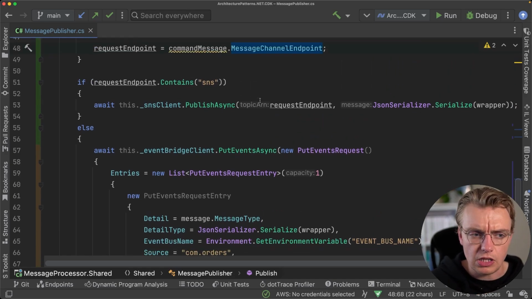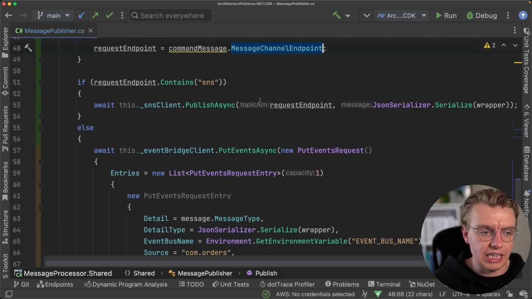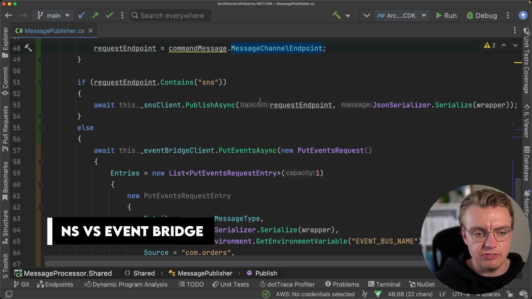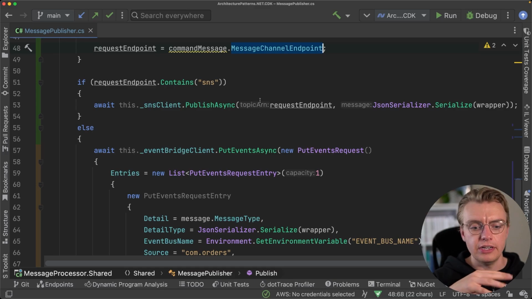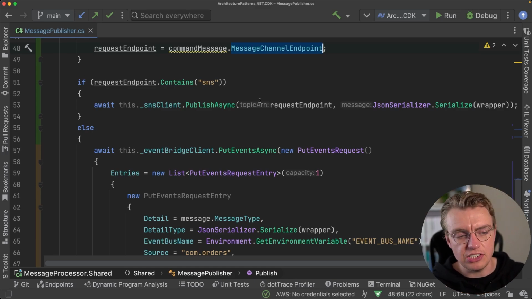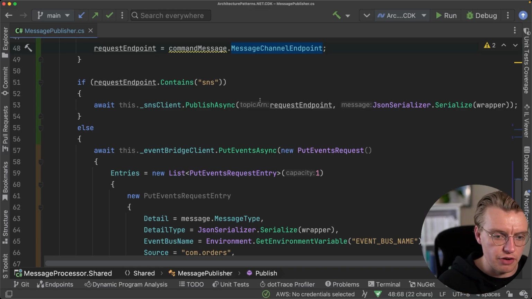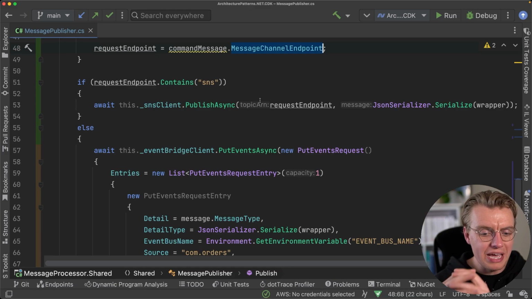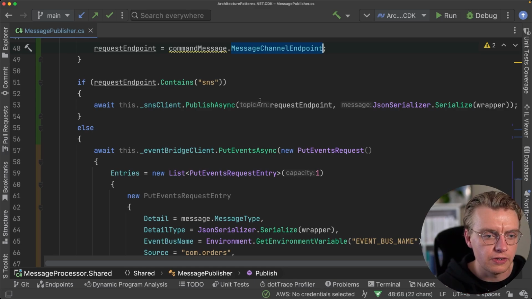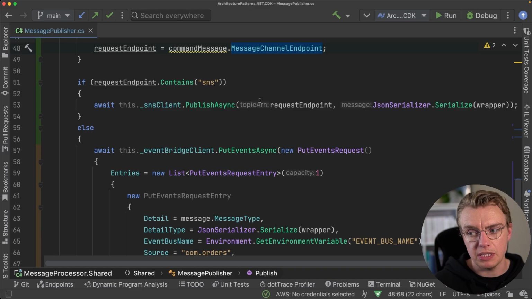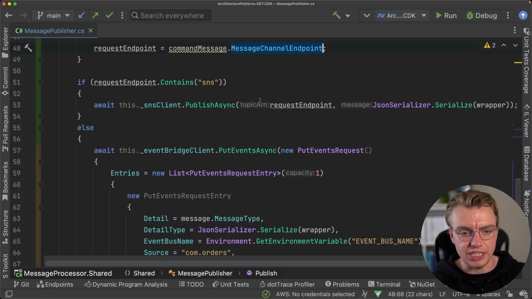So the way I personally like to think about SNS versus EventBridge, unless you need something specific like text messages or first in, first out, like ordered messages, if you're doing work within your bounded context, within your service, within the kind of domain of things that you have control over, then maybe use SNS, because that additional coupling you get, needing to know where all these different topics are, isn't that relevant because you own everything.